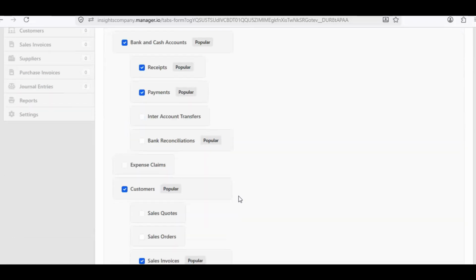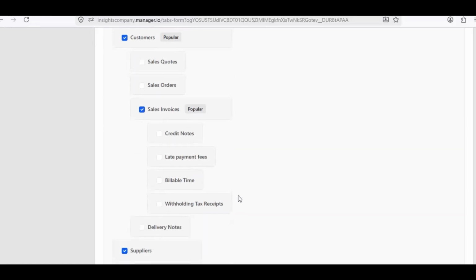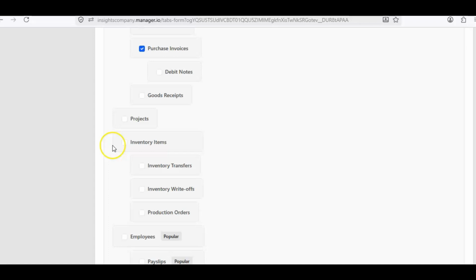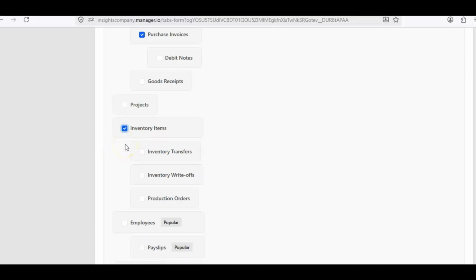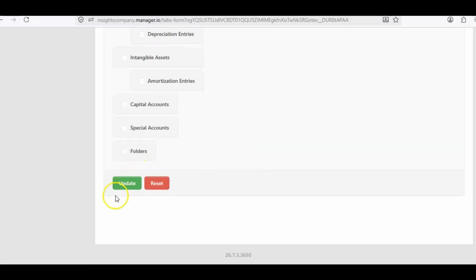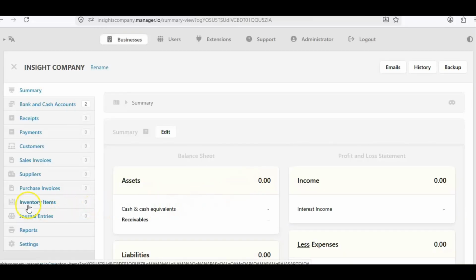So now you will look for the inventory items, this is inventory items. When you click on it and come to the bottom of it, you will see update. When you click update, the inventory items will appear on your module here, because we believe that this business trades in physical inventory, and I want to track their inventory items.